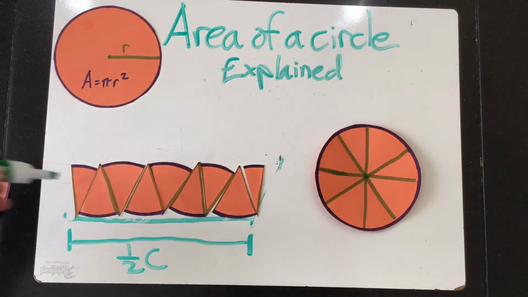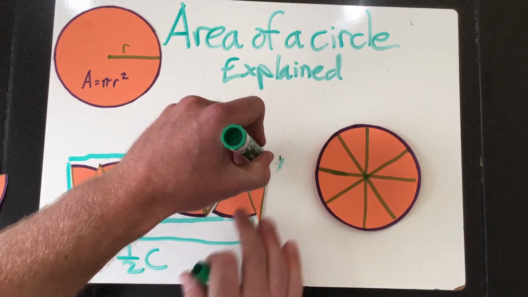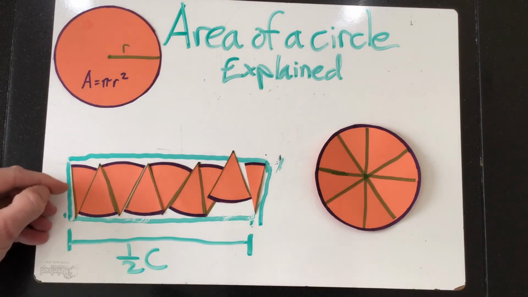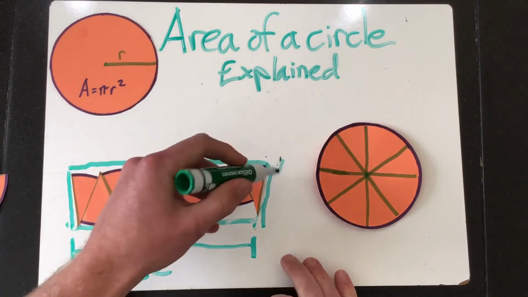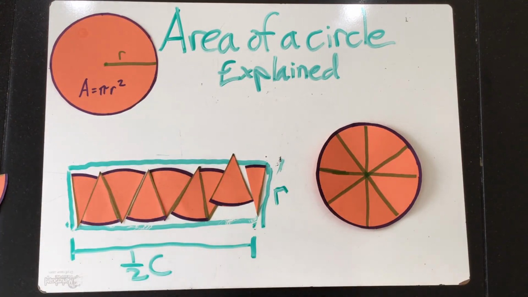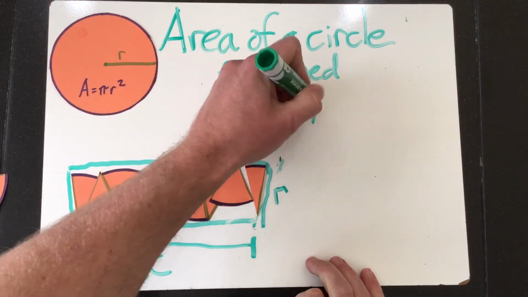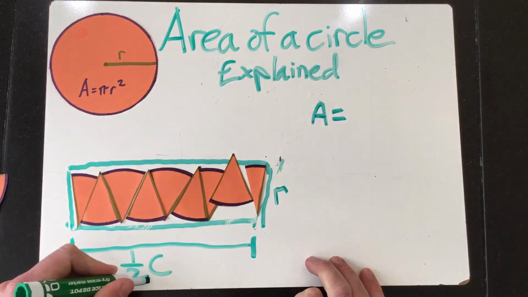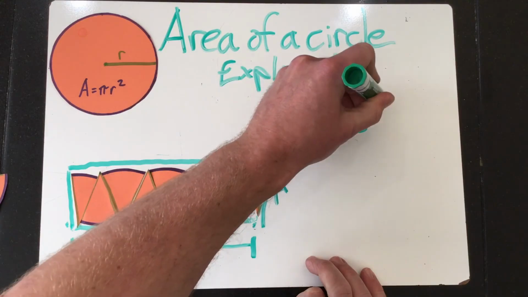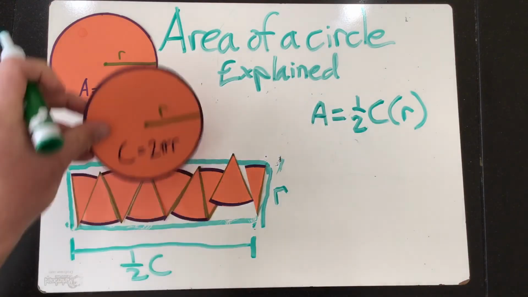There we go. And now again, I trace it, and what I'm starting to see is not a parallelogram, but actually a rectangle. And remember, anytime there's a green line, that is a radius. And so the height of my rectangle, my width, whatever dimension you want to give it, is actually equal to r. And so now let's calculate the area of this rectangle, which is length times width. So that's going to be 1/2 c times r. And I'm going to go back to this circle right here.